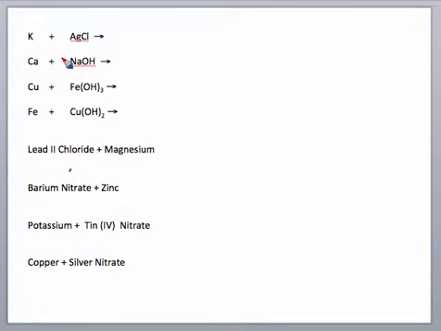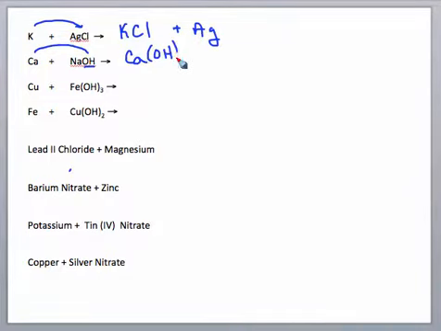Okay, so let's take a look at the next ones. We have potassium, which is a metal, so it'll form a compound with chloride. Potassium 1 plus, chloride 1 minus. Silver will be on its own, and that all balances. We've got that hydroxide again, so we're going to take calcium and the hydroxide. Now calcium is 2 plus, and since hydroxide is 1 minus, when that 2 crisscrosses, we have to put parentheses around the hydroxide. And then we'll have sodium on its own. If we put a 2 in front and a 2 there, everything balances.